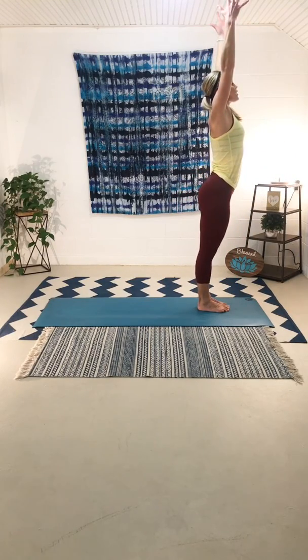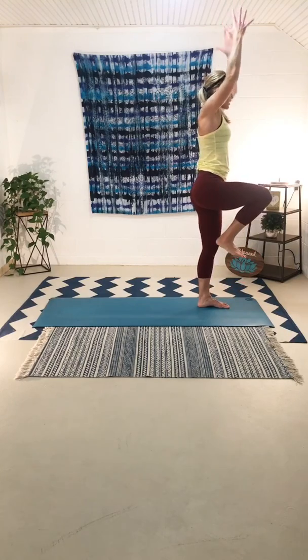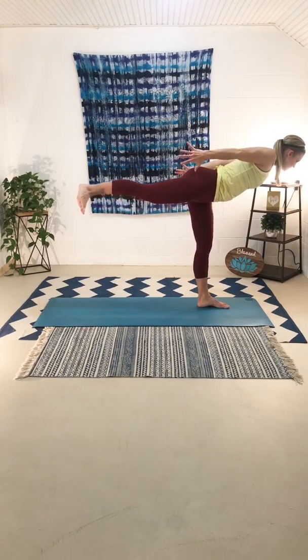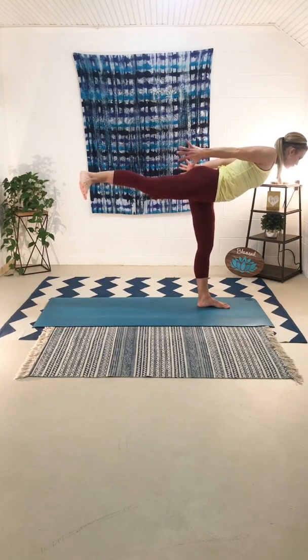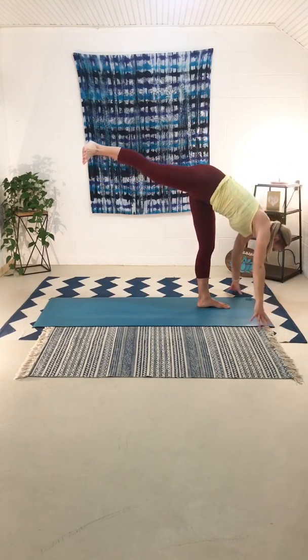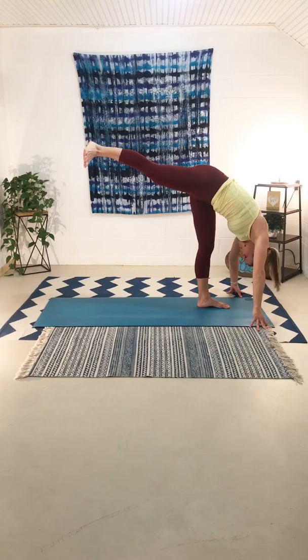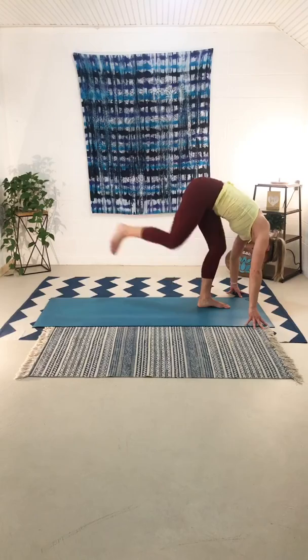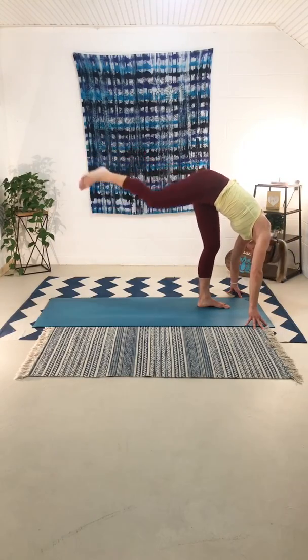Airplane pose, right leg lifts. Stretch it back. Feel active through your fingers. Feel lifted through your chest. Take a big breath here. Exhale, standing split, fingertips to the earth. Take your bow, knee to calf. Breathe, lift. Breathe out, bow.